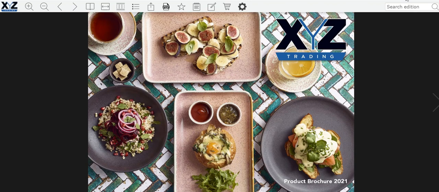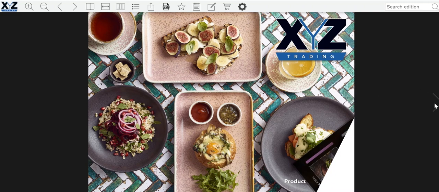Now to the main brochure. If you have your company logo on the front cover, for example here, and you have your company website, this will be clicked on and it will go through to your company website. If any of you have a GenWare logo on the front cover, this will go through to the Neville's website.